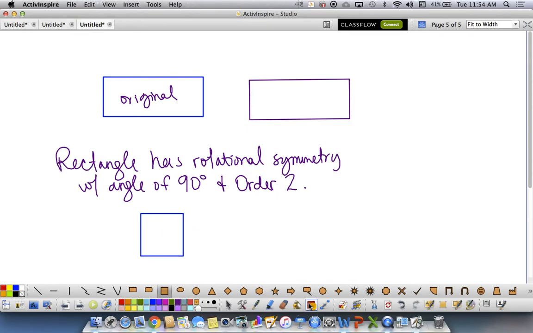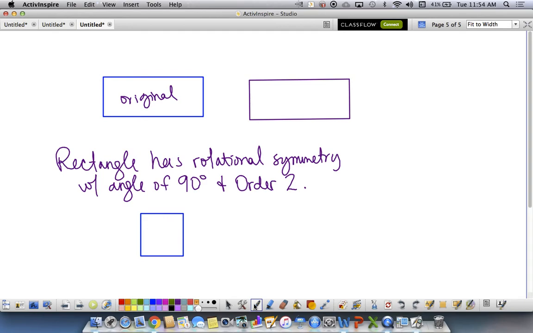Okay, this one I'm not going to make an image and pre-image. I'm just going to take it and rotate it 90 degrees. Does it look exactly like it did before I rotated it 90 degrees? Yeah. What about 90 more degrees? Yeah. What about 90 more degrees? Yeah. That last 90 degrees, I should be back to my original on top for 360.